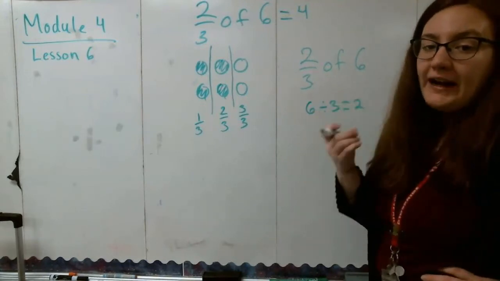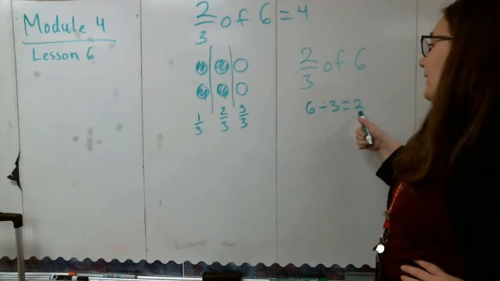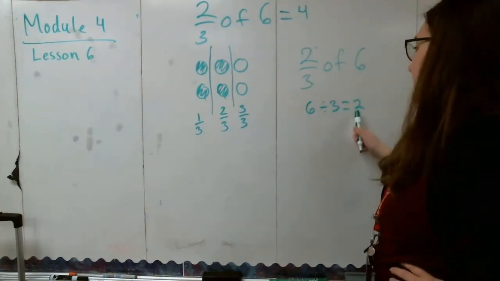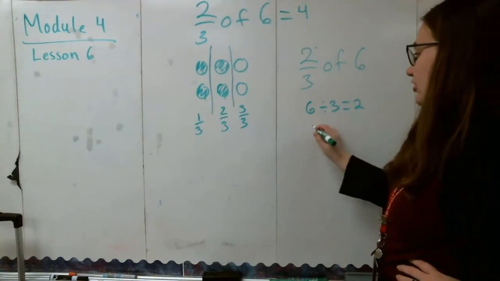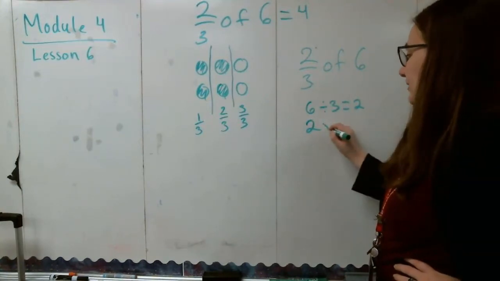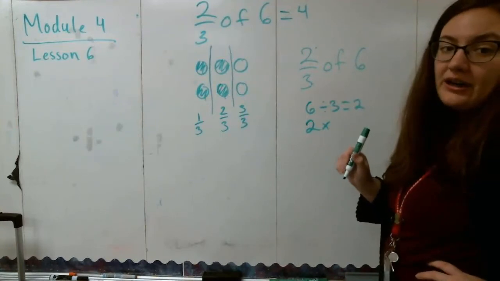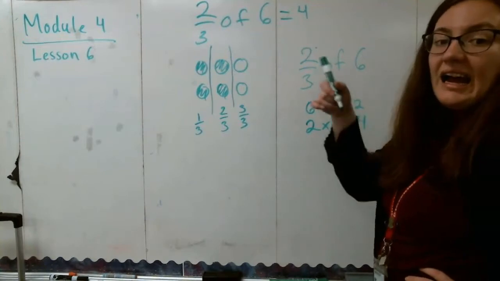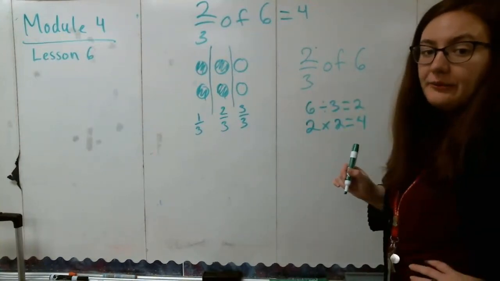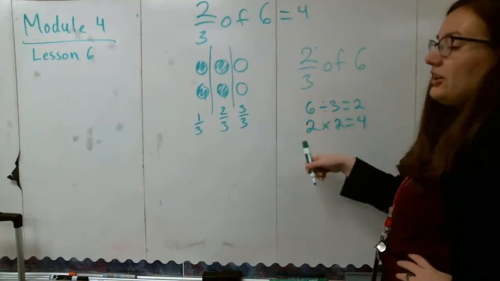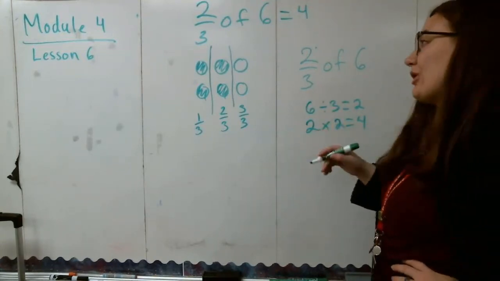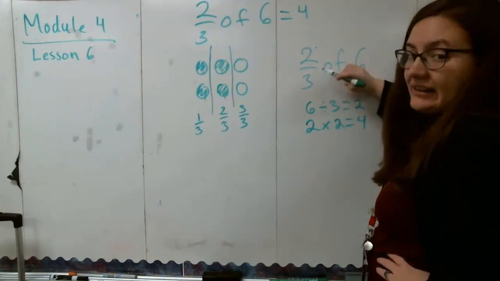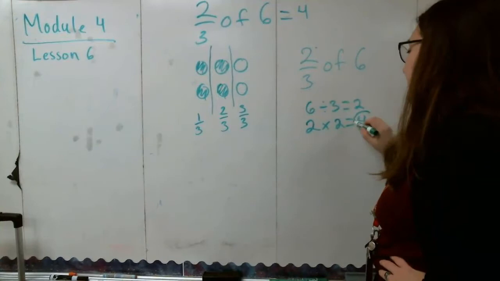And normally, if I'm just finding 1/3, that would be my answer. But what I see up here is I have this numerator, which is 2. So what I'm going to do is I'm going to take the 6 divided by 3, which equals 2, and then I'm going to take that 2, and I'm going to multiply it by this number that is in my numerator. So 2 times 2 equals 4. And that's another way that you can solve your problems. And this might even be a little bit quicker for you as well. So I took the whole number, divided it by the denominator, and then multiplied that answer by the numerator to get my final answer of 4.